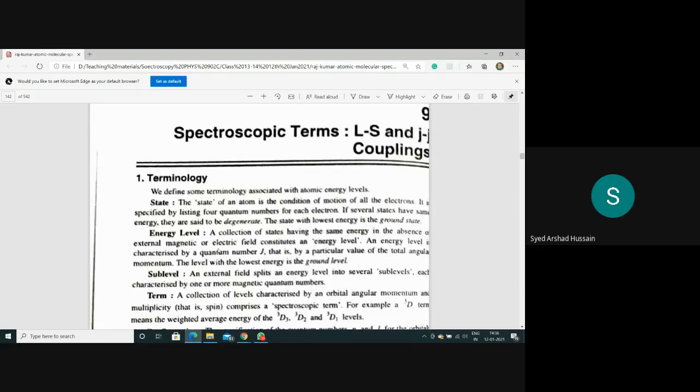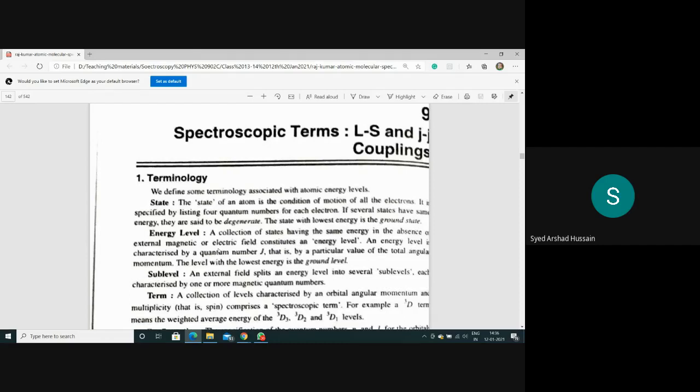Someone among you has given me this soft copy that I have shared on the screen. I think you can see it; you can also open it on your computer or whatever it may be. It is chapter 9. Okay.